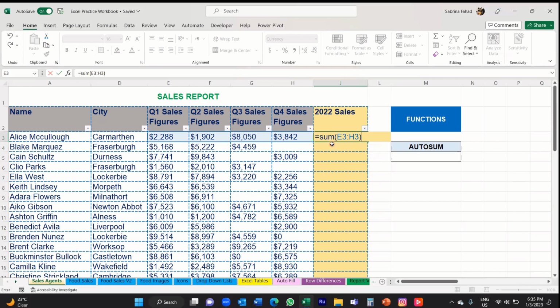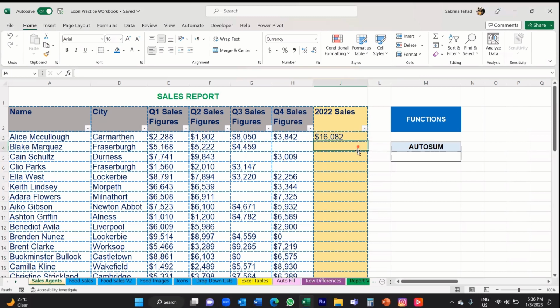And it's always important that if you've got an open bracket, you should also enter a closed bracket in order to finish the formula. Otherwise, the function will not work and it will return an error message. So once you've put in a closed bracket, you would then press enter on your keyboard. And there you go. It returns the result, which is the total sum of these 4 cells, which was our cell range.